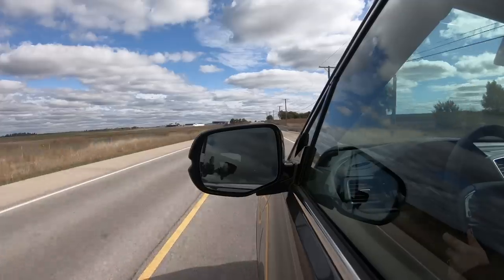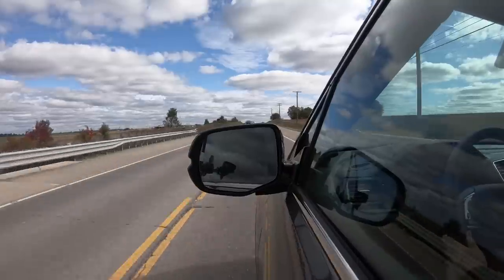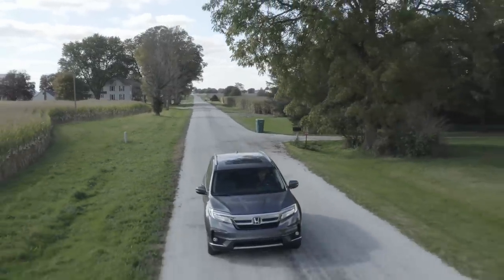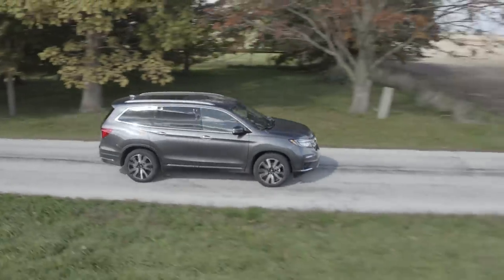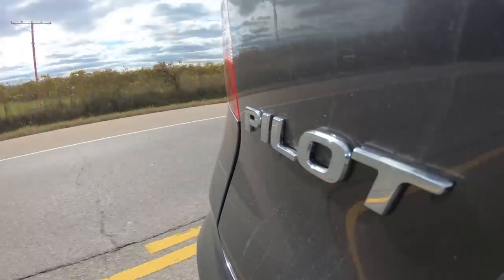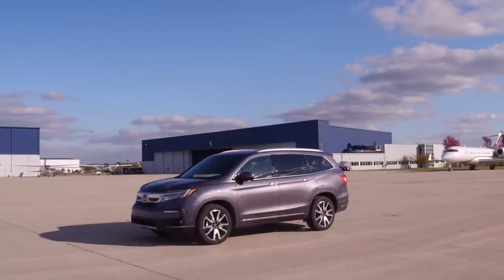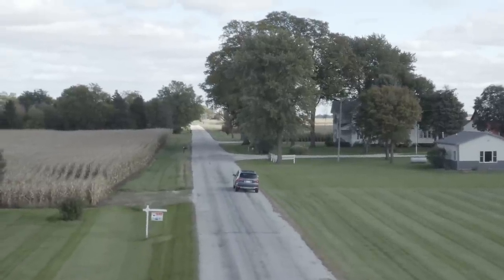The false emergency braking happened in a variety of conditions — both on the street and on the highway — and whatever system was tracking the car in front just wasn't working. When the pedal starts to pulse and there's nothing in front of you, you start to freak out and you're more likely to turn those systems off, which is something we want to avoid. We want to encourage drivers to keep safety systems on. A lot of false positives will frustrate people, they'll turn it off, and that might cause a collision it could have otherwise avoided. The Pilot's actual intentional braking also seemed to take the longest — 40-to-zero panic stops were modest in overall stopping power compared to some others.